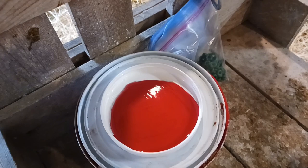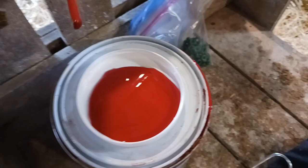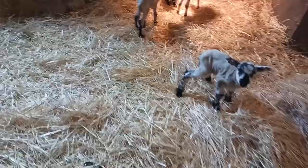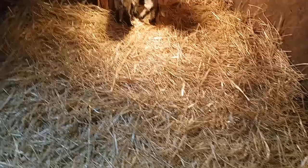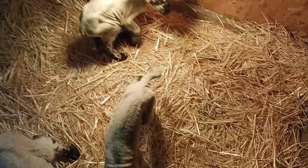Alright, guys. Got our cute little branding iron. Let's find our number one. Oh, that's him. Is that him running away? Hey, guys. Yep, that must have been him. Going under the heat lamp. Okay. We don't leave them like this at nighttime, guys. This is just during the day. I want them to get some. Okay, here we go. Just right.